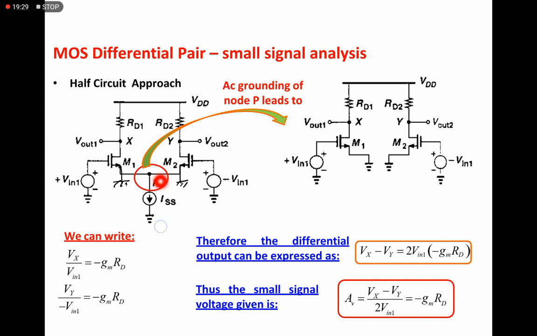As per the half circuit analysis, if there is a delta VD variation in the positive part of the first half and minus VD variation in the second half, the effects of plus VD and minus VD cancel each other, and the point P looks like AC ground. At that point we can apply the AC ground concept, or the half circuit analysis, and we can neglect the point P. We can split the circuit into two equal halves and the circuit looks like this.